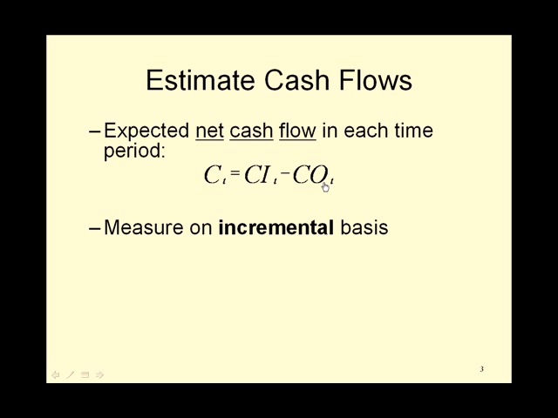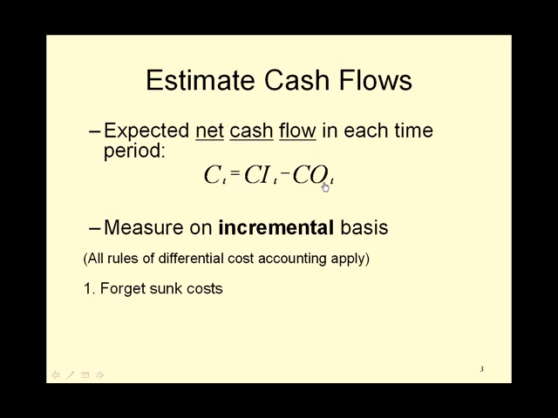We want to measure all of our cash flow components on an incremental basis. That is, what we want to identify are the cash inflow and cash outflow components that are there if we adopt the project, but that won't be there if we do not proceed with the project. In identifying incremental cash inflows and cash outflows, all of the rules of differential cost accounting apply. So if you've had a cost accounting course, you know what these rules are, and I've got at least a partial list of some of these rules here.